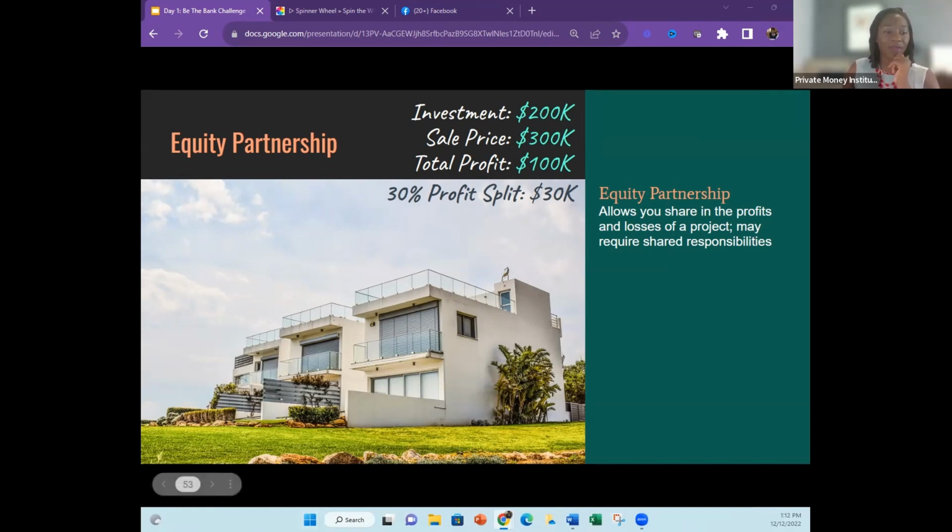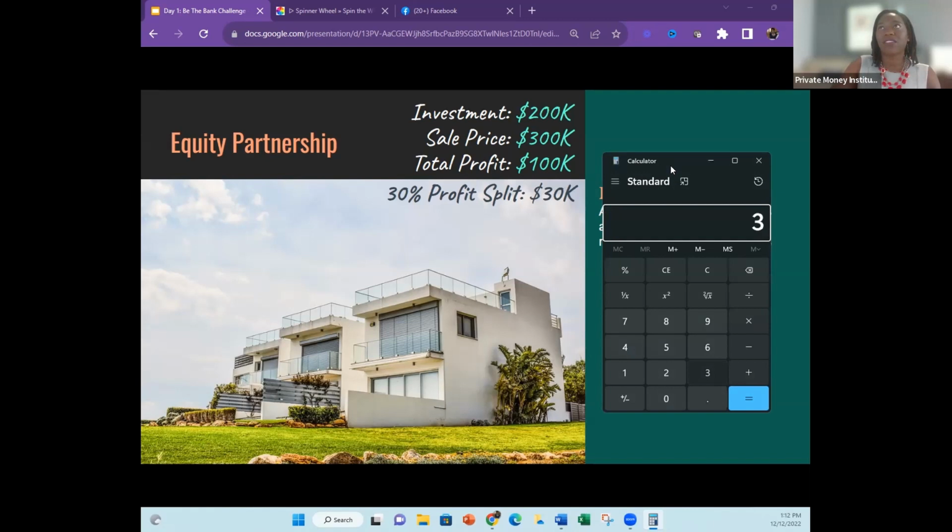So I'm going to pull up a calculator so we can actually compare apples to apples here. I know I said we're going to save the calculators for tomorrow, but you will learn very quickly from me that I love math. Okay, so let's do this together. If I'm going to get $30,000 in profit divided by my $200,000 investment, my overall yield on this transaction, if we did it in 12 months, is 15%. Now that's better than the 10 to 12% I might have earned in the same 12-month period if I had done a hard money loan, right?